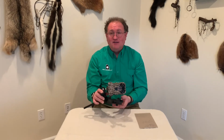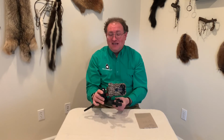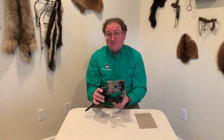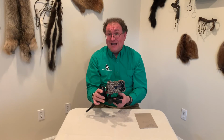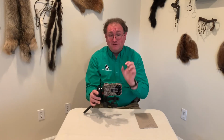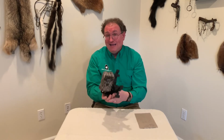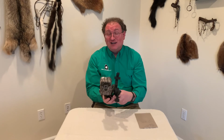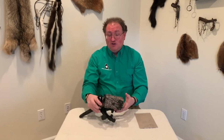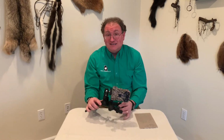And if you can't position it and lock it down where it's going to be stable, you're going to have a problem, particularly when we're dealing outdoors, because every time you have vibration of your camera, it's probably taking more shots, and that's going to be a problem. If you don't have the right angle for your camera, you're not going to get the right shot. So you want to get it done right, because time is so expensive. You've got to have the tools to get it done. I think this is a tool that can help you.